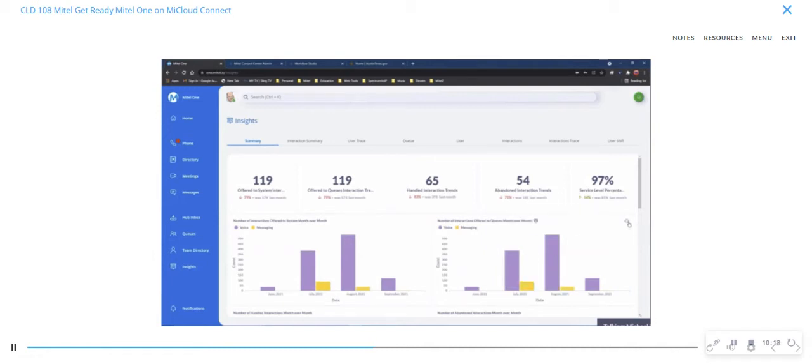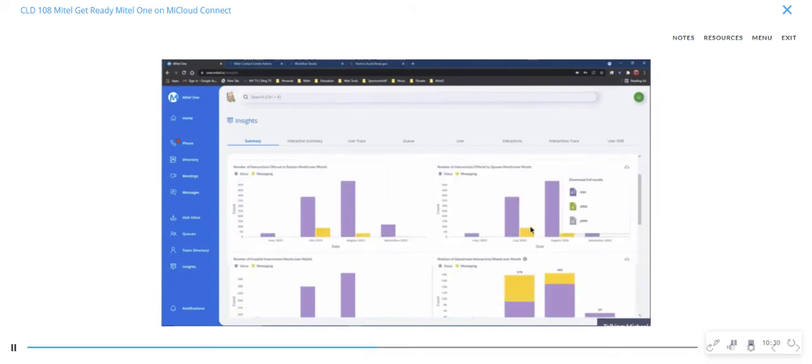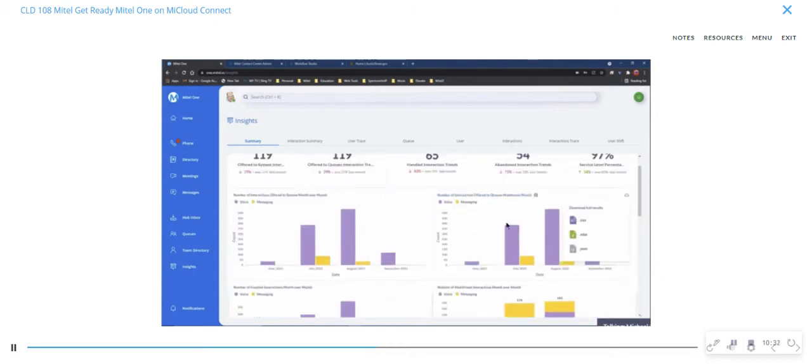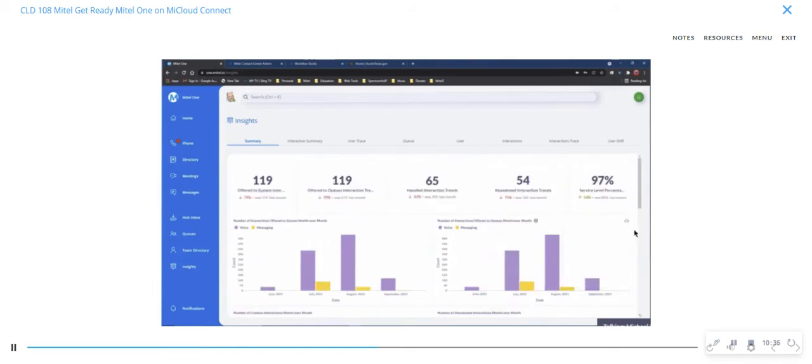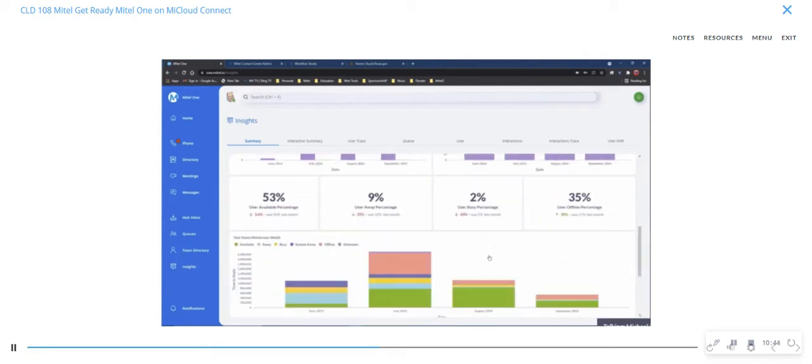Any of these that I hover over, I can download these results from this panel. I can either download to CSV, Excel, or JSON, and this is something that, if I really want to see the number of interactions offered to these queues, and I want to be able to put that into my own BI tool, I could do that. So I could import this in CSV, Excel, or JSON format. And it's all right there available for me.